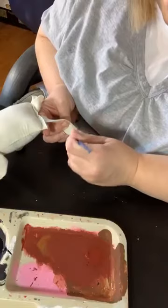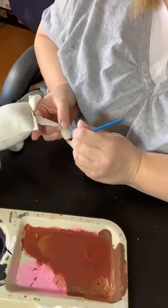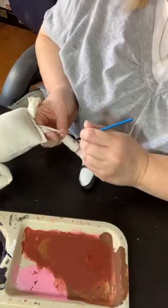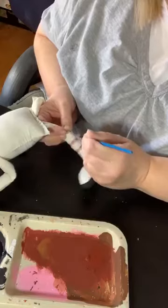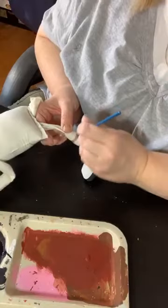And see how I'm doing the sweeping motion? I can do that because I don't have a ton of paint loaded in my brush. So that gives me the freedom of coming over here and being able to adjust the pressure of my brush and how hard I'm pushing.